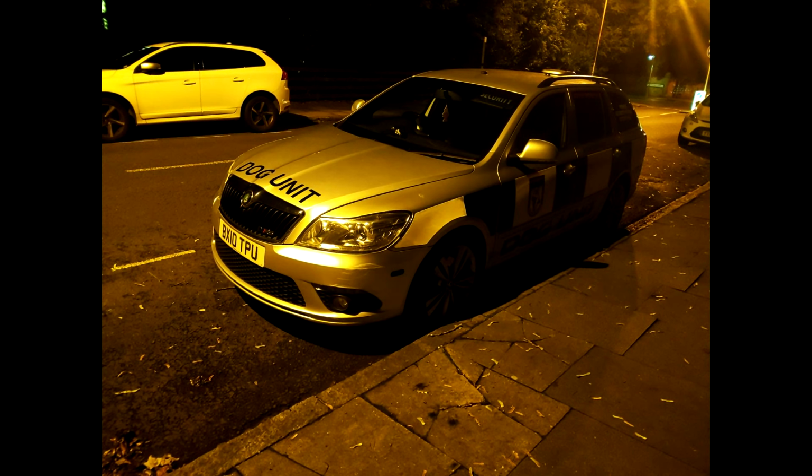This one appears to have sort of greyish white and blue checker, which is a bit different to the police's yellow and blue checker, but again somewhat similar to try and make the security guard feel like they've got that kind of authority. It also says Dog Unit on it, and if you show it with the flash on, you can see the white and blue checker really shows up, and it does look a bit like a police car, but not quite. So they don't quite want to impersonate, but they still want to be authoritative. To be honest, I just laugh at these security vehicles.